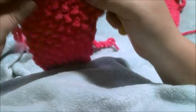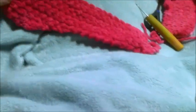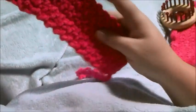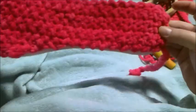Okay, and there you can see what you've done. Now this is the side we're going to be using, and what you're going to do is flip that over like that, and you should be able to lay it over, and there you have it. See? Flip it over, and it works up nicely.